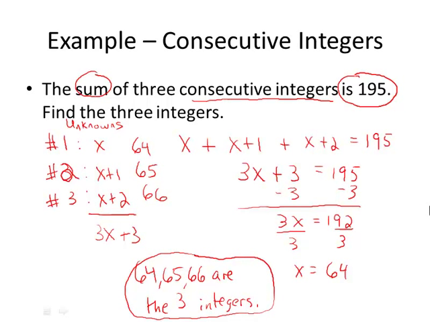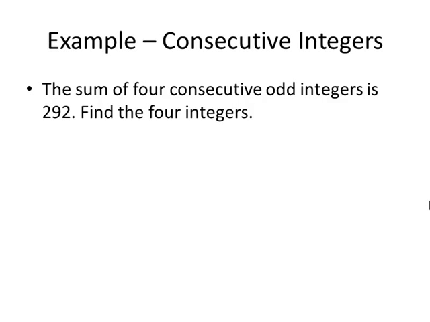Let's take a look at one more consecutive integer problem. This one deals with the sum of 4 consecutive odd integers. And when I see that, a little siren goes off in my head. I know that instead of going up in steps of 1, I'm going to go up in steps of 2. There are 4 unknowns. And so those are the two things I look for first. How many are there, and are they special, odd, or even, or are they just consecutive?